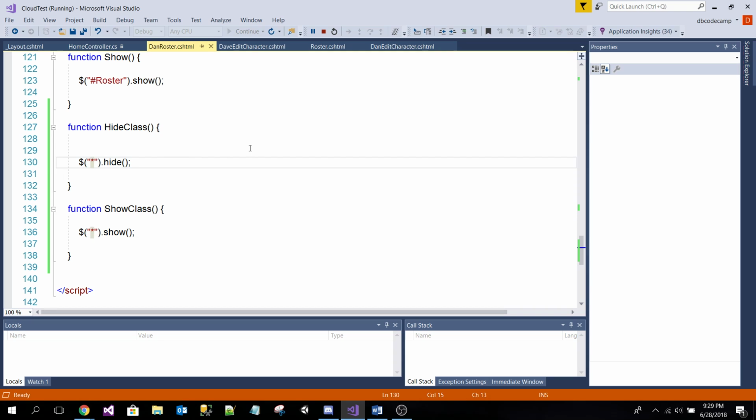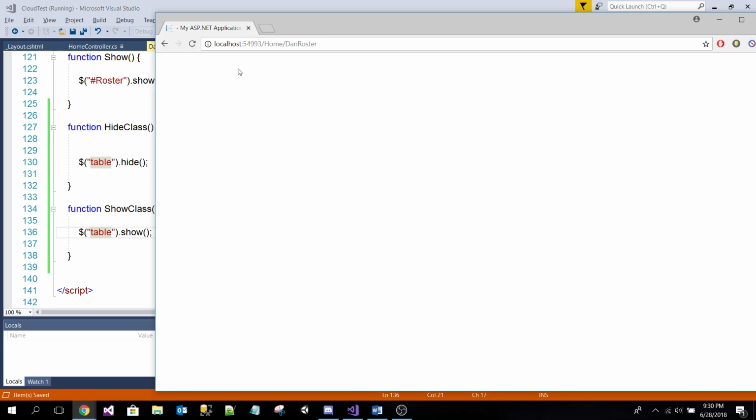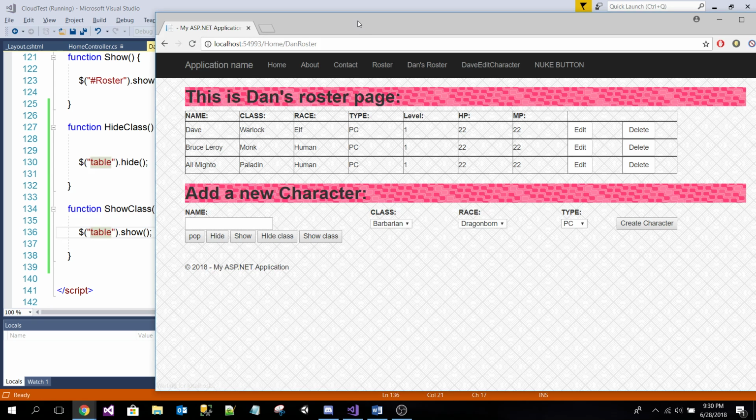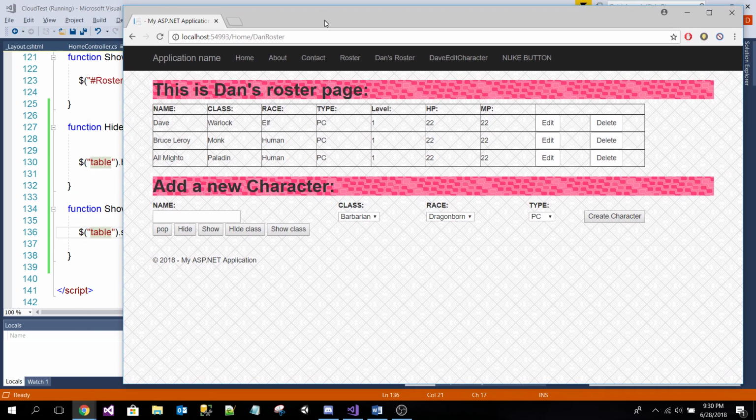Paragraphs. I wonder, how about tables? Do you think it works with tables? I don't know. Shall we? I'm going to save it. I'm going to refresh it. This is good exercise. We got to repeat. Always got to repeat. Got to become second nature.